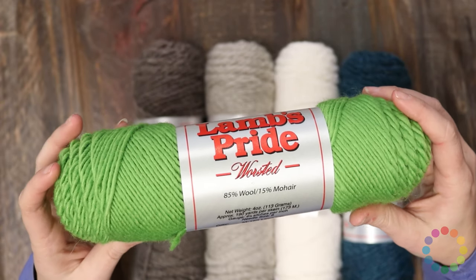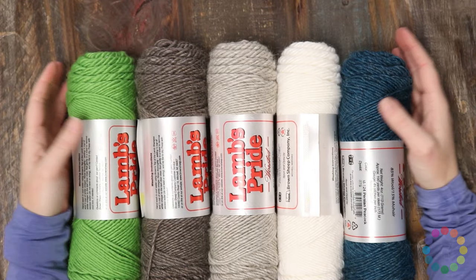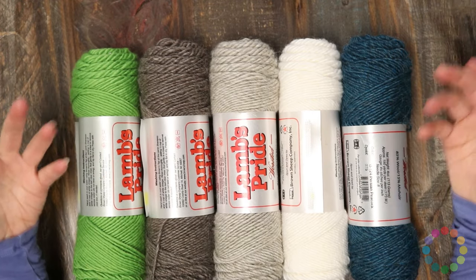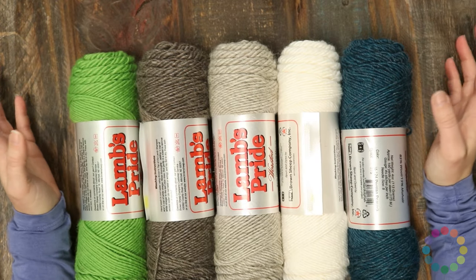So that is the Lamb's Pride Worsted, and it's a really great yarn, really nice, a little bit rustic, but I definitely recommend checking it out. And they have a really great color range beyond just what you see here. They've got pretty much anything you can think of in all kinds of shades in between. So lots of choice here if you're looking to make a colorwork project or something like that. So yeah, that's Lamb's Pride Worsted. I definitely recommend checking it out.